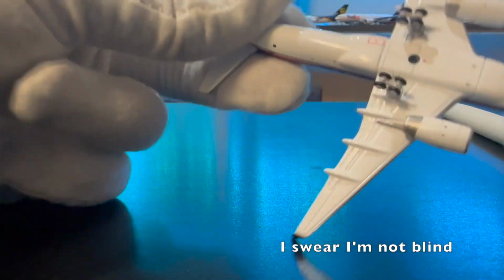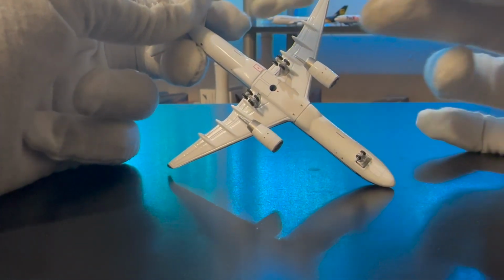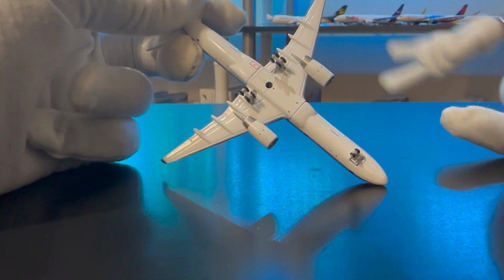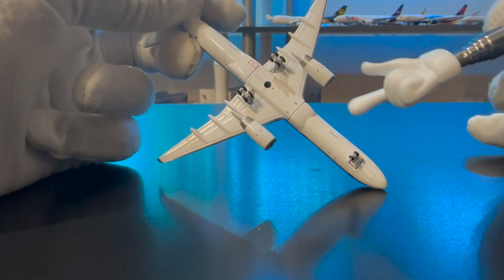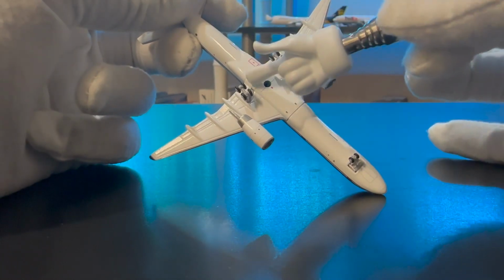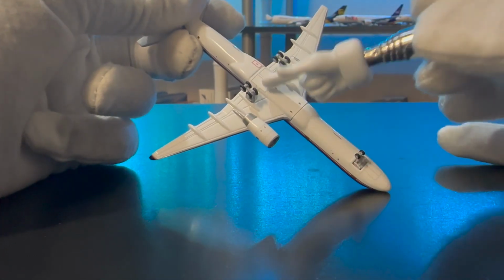So moving to the bottom of the aircraft here, you can see where the hatches are at. So the bottom is all white. This is where the white is for the airplane, the white color. More detail, like the hatches here and there, the cargo and other storage. More detail along here for the landing gears, where the landing gears are supposed to go in. Up here as well, and then a hole for a stand.